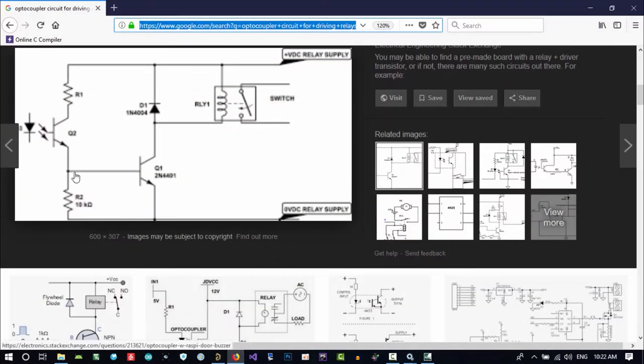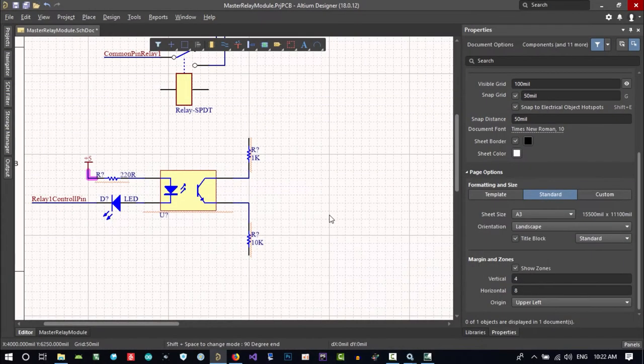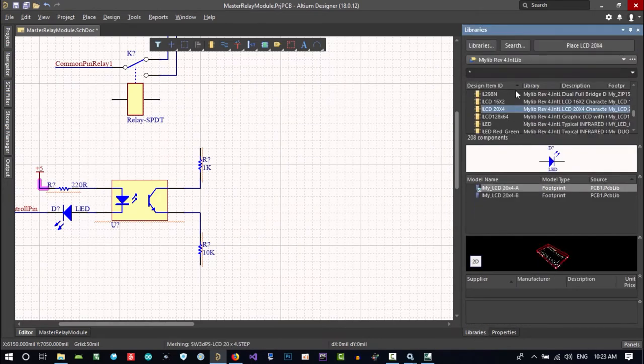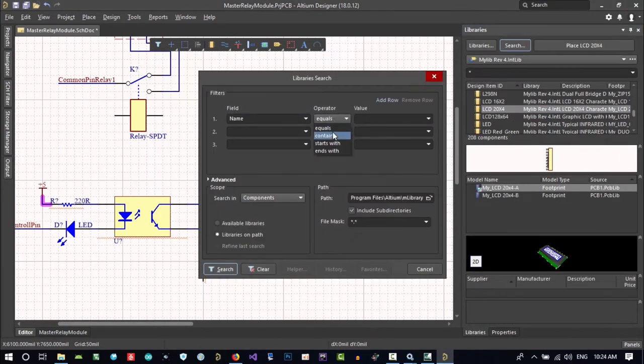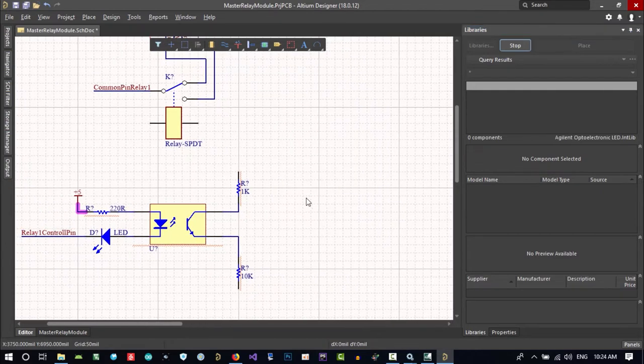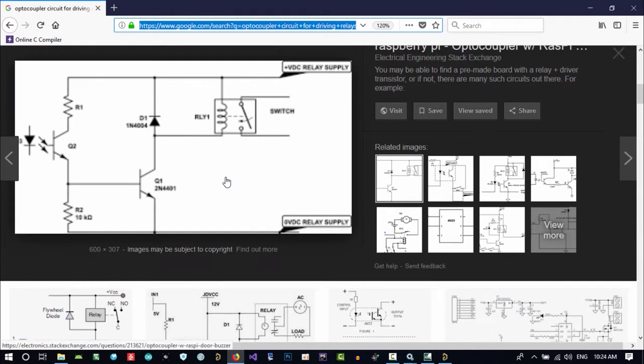And in here, let's use something that we have a lot. Let's go to the library and search for this value. It is a transistor that is cheap and so good. Let's search for it. Until it's done, let's do another thing.